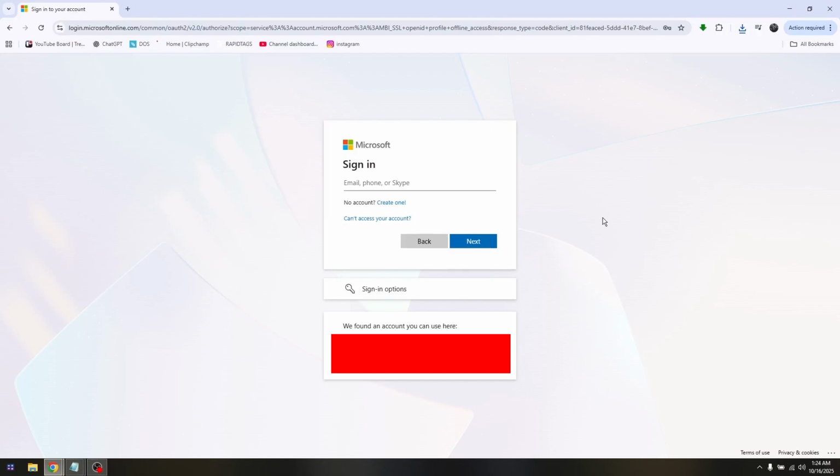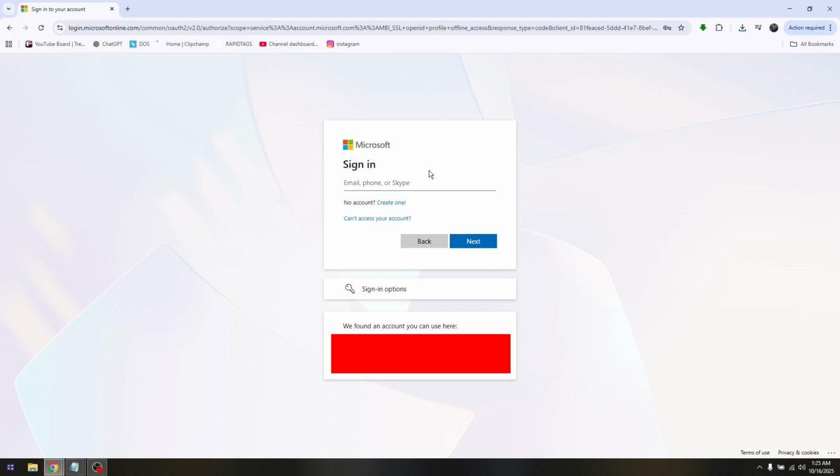How to fix Microsoft account sign-in error. Please retry with a different device or use a VPN. Now, the error message is actually stating that you have already logged into your Microsoft account on a different device or in a different country or region.